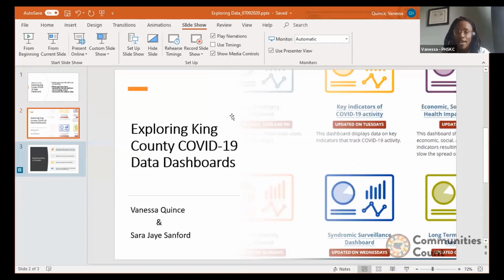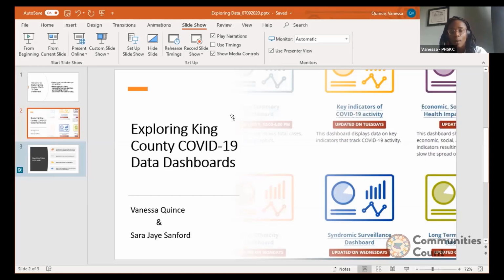My name is Vanessa Quince and I'm currently a social research scientist at Public Health Seattle King County. My typical work right now, I am working as the community engagement liaison for SCAN, the at-home testing kit for COVID-19. But in my pre-COVID life, I am the evaluator for King County's Zero Youth Detention Initiative, and I work alongside Sarah J. in providing capacity building workshops for community partners.